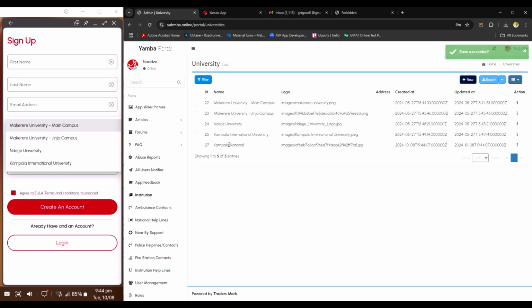So from our list here, now we have a new institution called Kampala National.